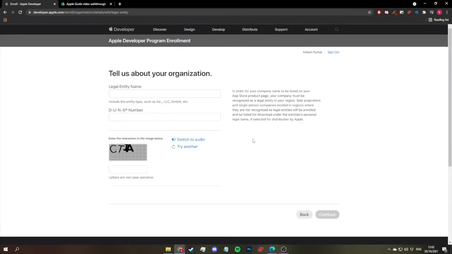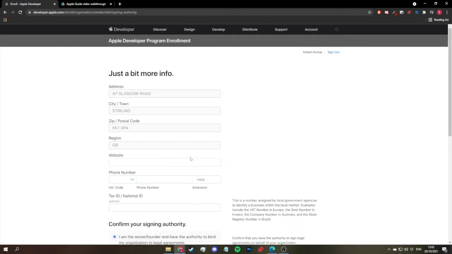Next, you'll need to enter the legal name of your business and your DUNS number. This is specific to your business. A DUNS number is the Data Universal Numbering System. It's a proprietary system developed and managed by Dun & Bradstreet that assigns a unique numeric identifier to a single business entity. If you don't have a DUNS number, it should be quite easy to find. Simply Google DUNS number and your location, and the correct website should be presented to you. Enter your DUNS number and then click Continue in the bottom corner.